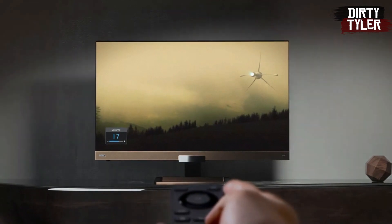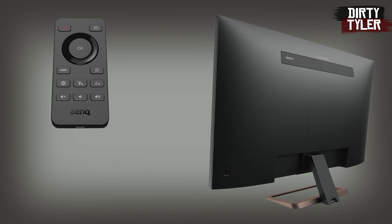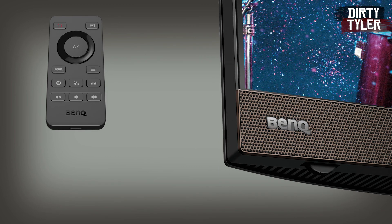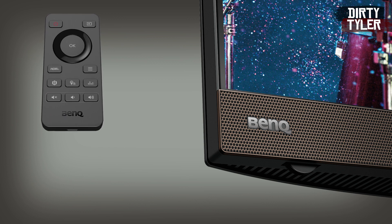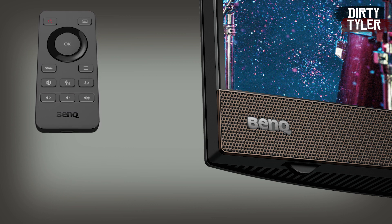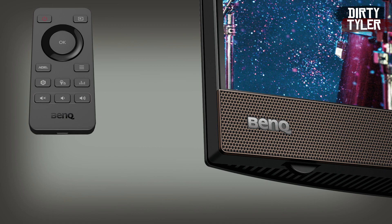This monitor comes with a remote and, when you're switching between display inputs like I do, reaching around the back of a monitor is just an annoyance — so the remote is a welcome addition that's pretty well laid out and does exactly what you need. There's also a volume control knob on the bottom left of the monitor, which is extremely useful. I do wish the headphone jack was placed there beside it as well, since it's actually placed at the back with the inputs, which is a bit annoying when switching between headphones and speakers.